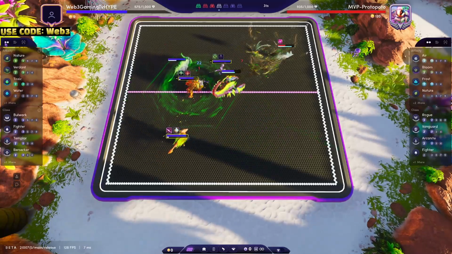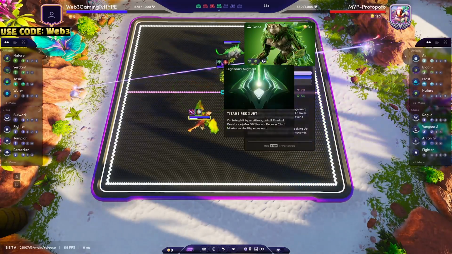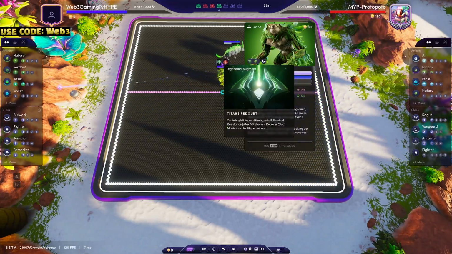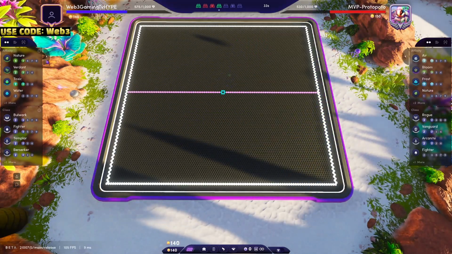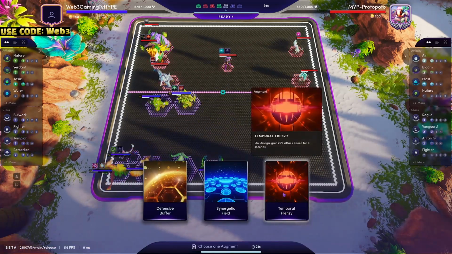My Cling is just so... my Twine is just so tanky now. I think this was a big mistake, him giving me this. So I get the regen and physical resist, which he's doing pretty much all physical damage. Well, that's a really good one.